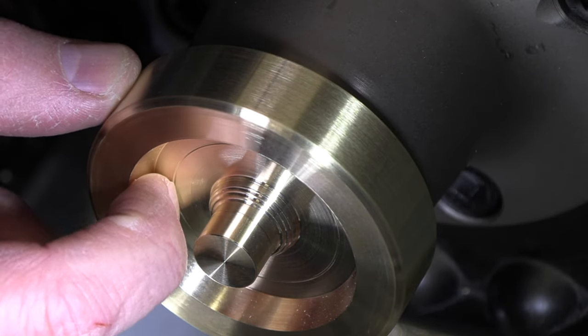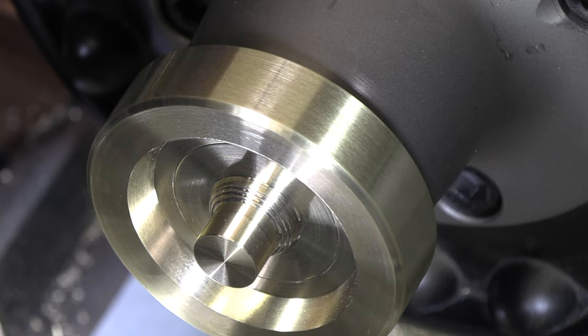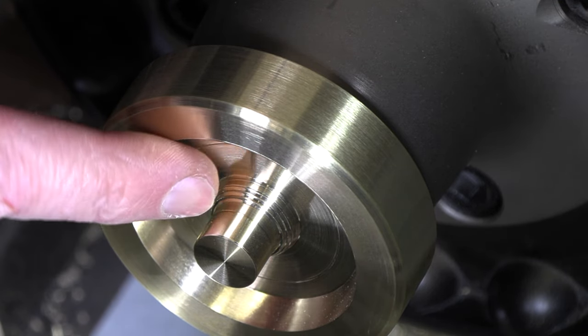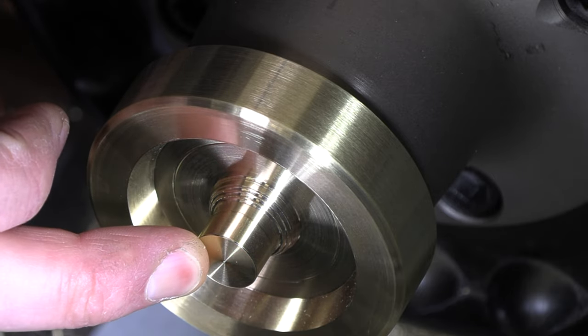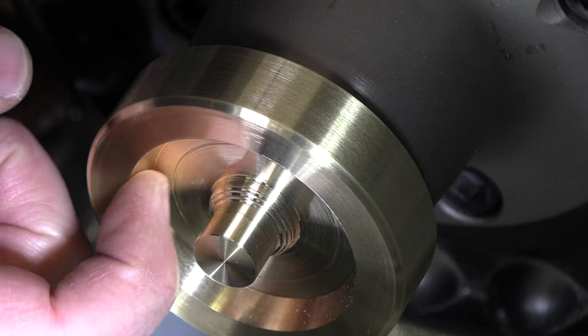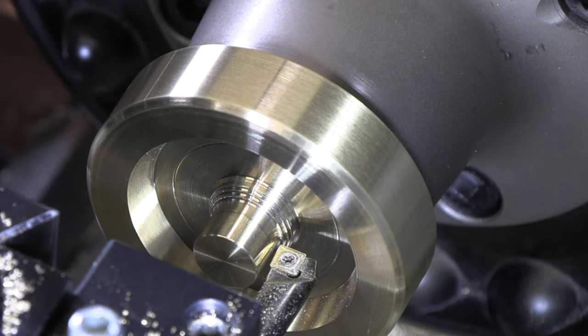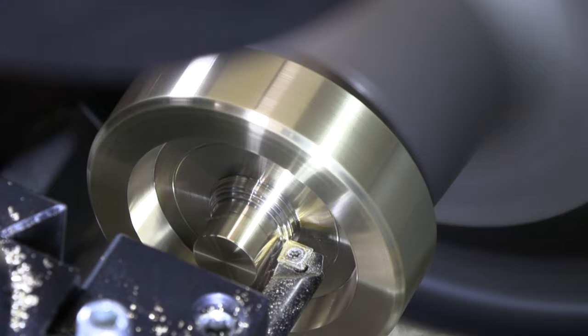I've got 10 thou to finish off on the backside there. And we'll get that boring bar in there and we'll clean up our corner in here, get our diameter turned on this one, finish that, and then we'll come back in there and finish our last face back in there. All right, we're gonna be spinning backwards to cut off of the backside there.